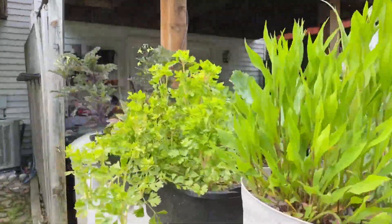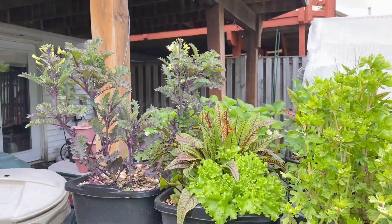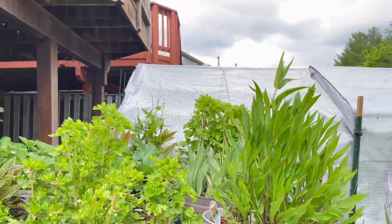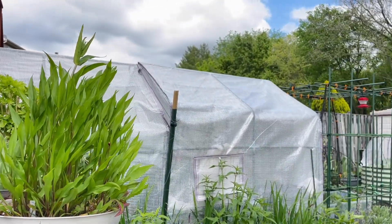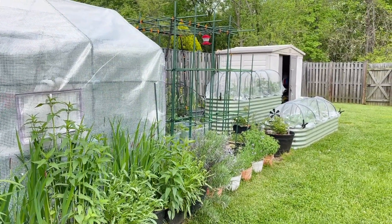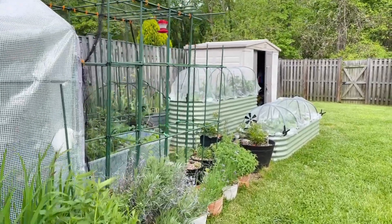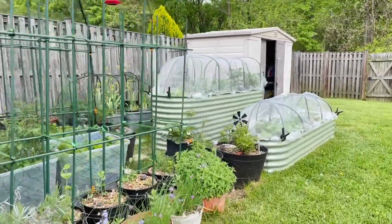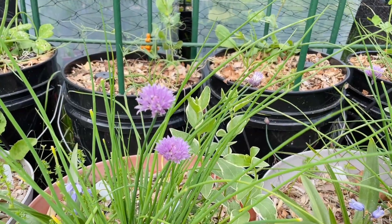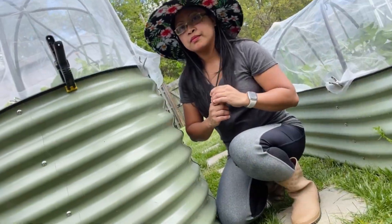This part of the garden is the hardest for me to access, so I have placed plants in there that don't require so much attention. Because my garden is not fenced, this area is very easily accessed by wildlife, so I have placed plants here that are more deer resistant, or plants that I don't really care if the wildlife would eat. I also use deer netting to protect the ones I value the most.